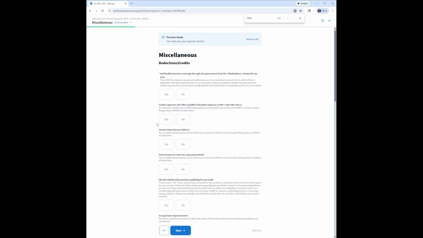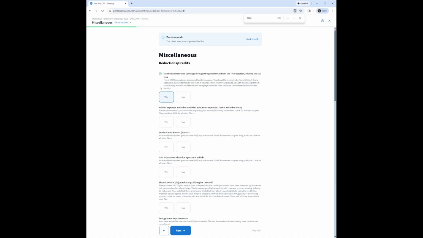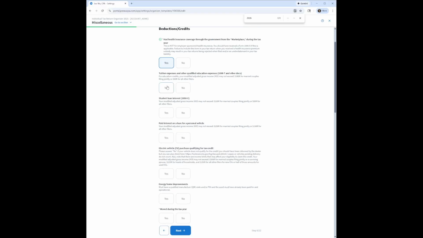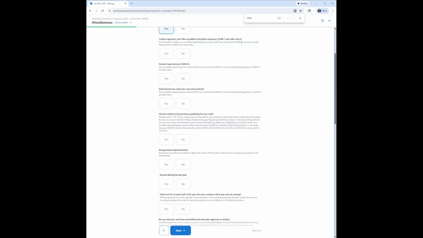This one is just all the other stuff that may be relevant to people, like if they have premium tax credits, or advanced premium tax credit rather, through health insurance, and that's going to have to go on the federal tax return. If they have students, here we've also called out AGI limits as a filter, because especially if you're working with clients who are of higher income, a lot of the time they don't even qualify for these items, but they might have it because they have a child or whatnot.